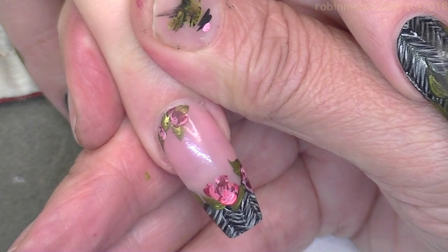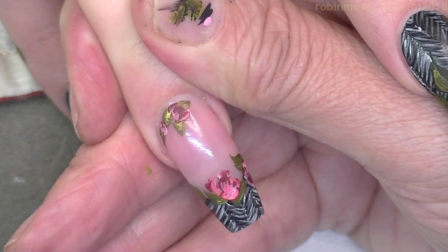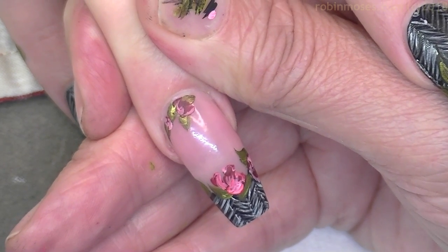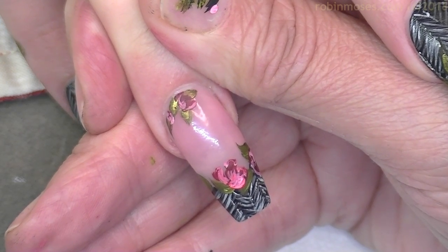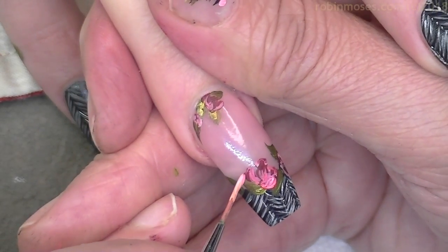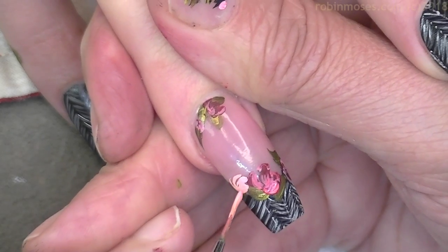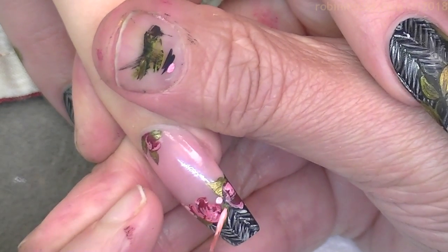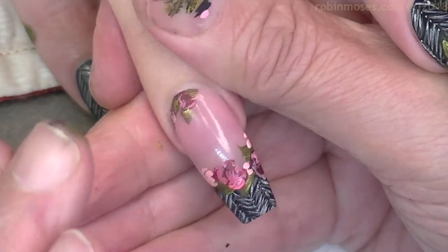Now with the orange and white I'm going to make a peach — I've heard it's called millennial pink. I love that because it is true. For the millennials out there, you guys gave us the coolest pink ever. If you don't know what I'm talking about, google it — it's like a soft nude pink color. I'm just going to throw the color in around like that just to give it that romantic look.